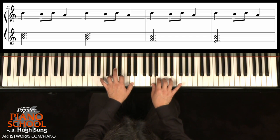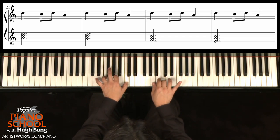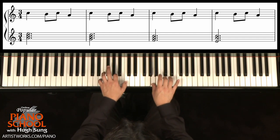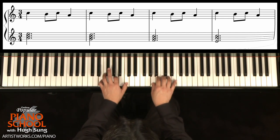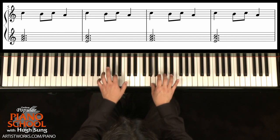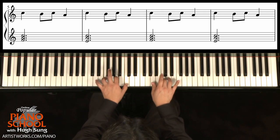Now move down to the next one. One more. Now this one is the one where we change to our 5th finger. We have 4 chord sequences like that. For the next 4, all we're going to do is go back and forth between these two variations. One more time of these.